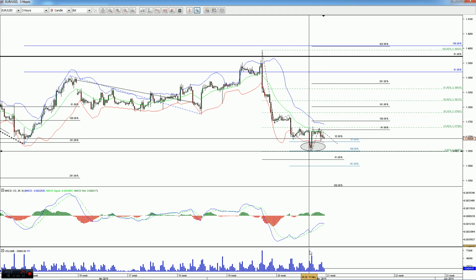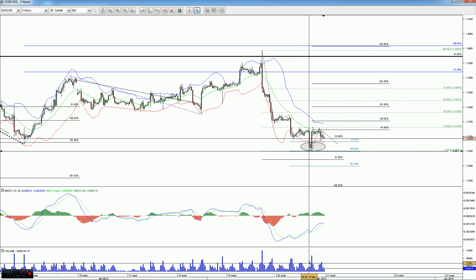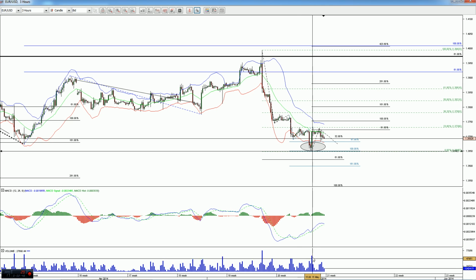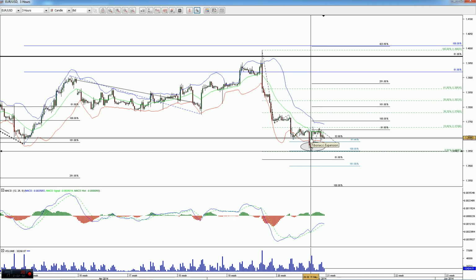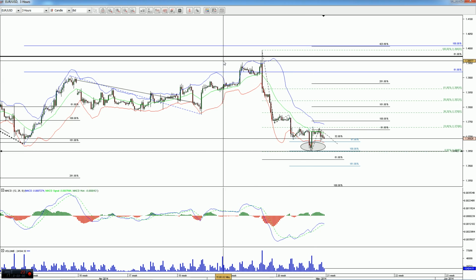What I would like you to pay attention to is you've got a strong red candle here, and the volume is quite high on this candle. The next candle, which is also red, the volume decreases, and then you've got a strong increase in volume on this green candle. So red, green, higher, lower, higher. So this is reversing, and this is reversing.